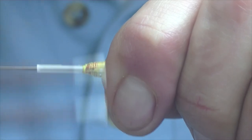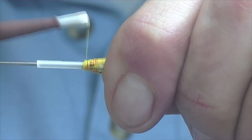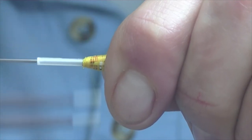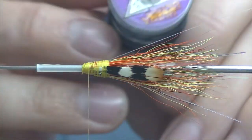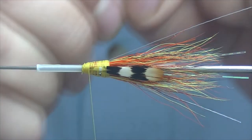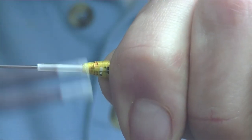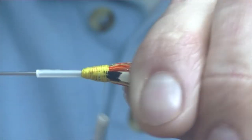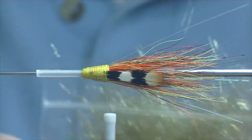You can see the thread starting to slip a bit — that's because we haven't got a smooth enough transition there — so we'll use our thread to build up a section there, nice and tight, and that'll help when we bring everything back down. Now for the rib we're going to be using some black UTC wire. Catch it in at the very tip at the plastic liner and we'll bring it all the way back down with us, helping maintain an even, smooth body.